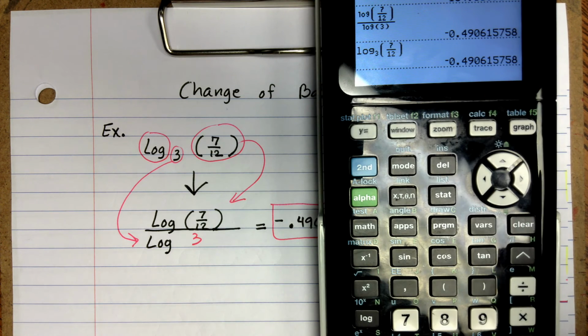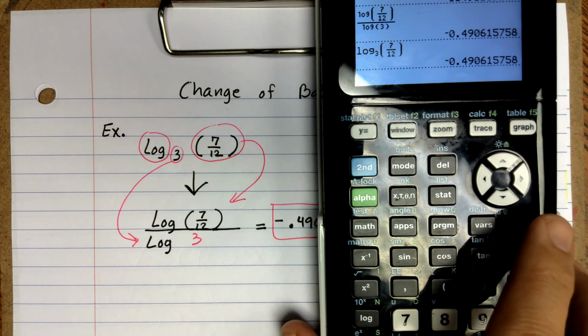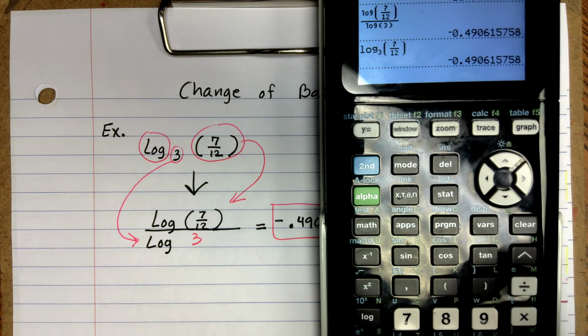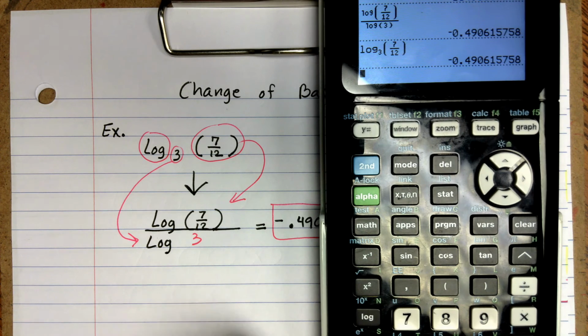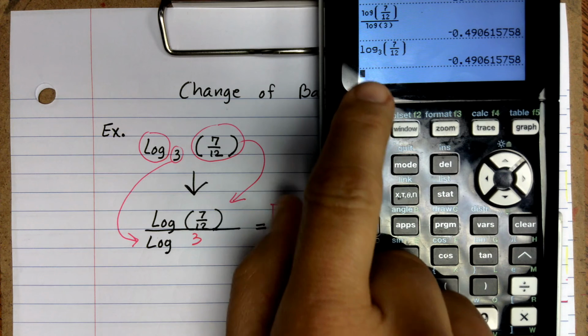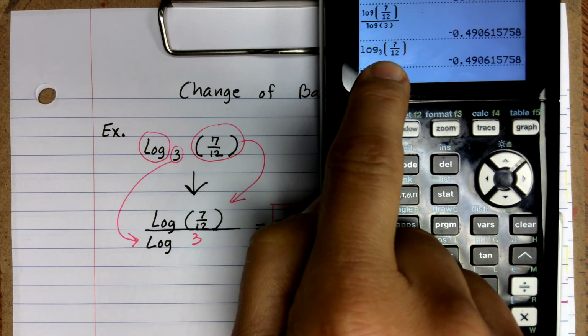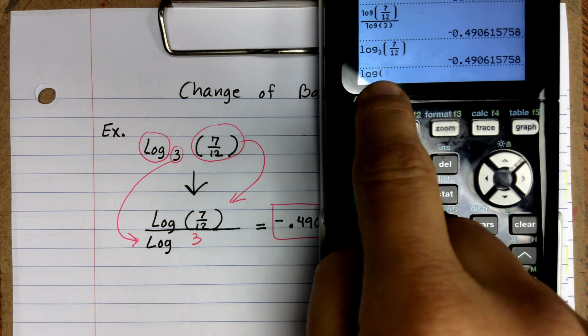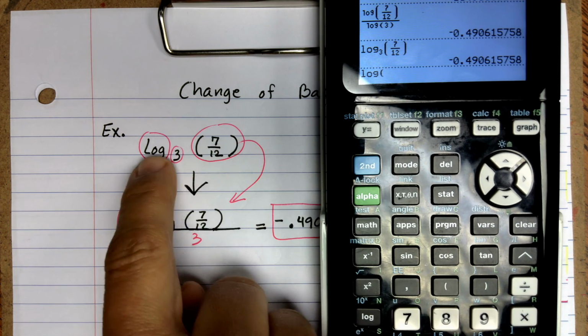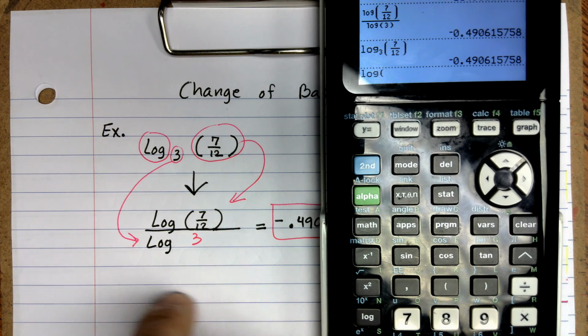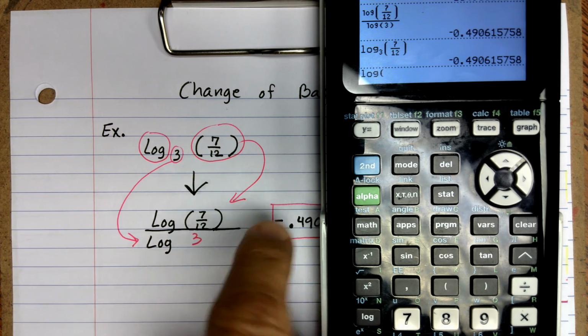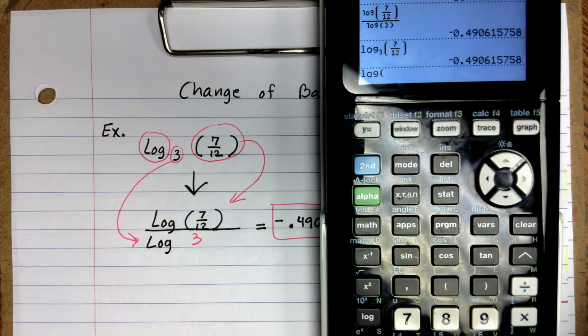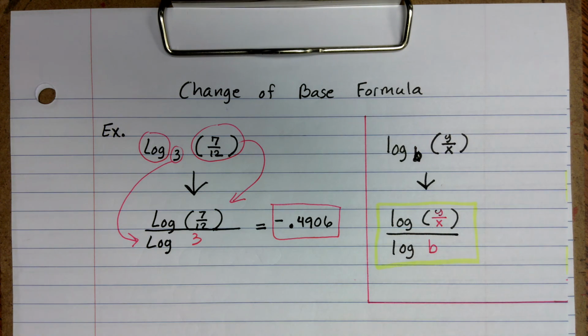But you may be using a calculator one day, or maybe in college, depending on what the teacher is allowing you to use, or maybe even your regular math class, depending on what class you're taking. And if you're using a more basic calculator, you may not have that function to be able to change the base. And if that were the case, and the only button you can use is the regular log, which is a base 10, well then you can just convert these, right, using the change of base formula. And you can still evaluate them and get the same answer. So that's the purpose for it, and this is how you do it.